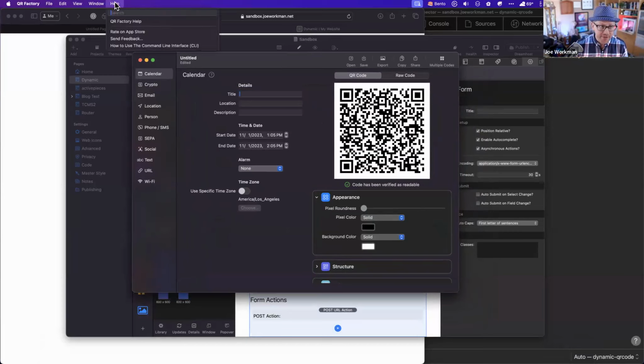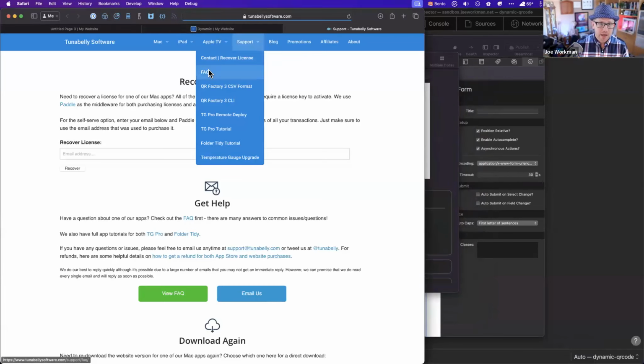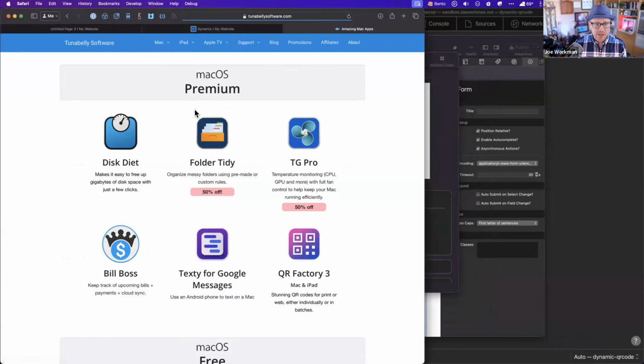And funny enough, I didn't know this until after I already bought the app. So this is the developer. It's a Foundation website made with Stacks. Pretty cool, huh? So yeah, QR Factory from Tuna Belly Software. It's a Stacks website made with Foundation.